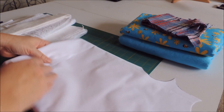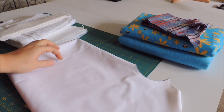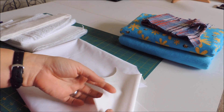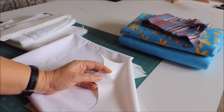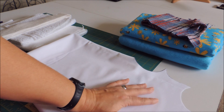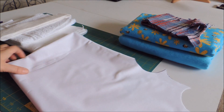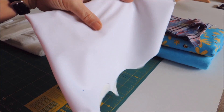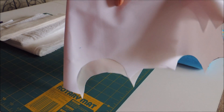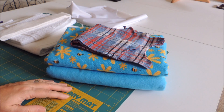When I worked outside the home I definitely used PUL fabric. You find this in the baby section because it's used to line homemade washable baby diapers — it prevents leakage. I put a layer of PUL on the bottom of my menstrual pads when I needed to make sure there was no leakage. I don't use it as much now since I'm home most of the time, but it really is nice. This fabric is kind of expensive, so I recommend you wait till it's on sale or use a coupon at your fabric store.